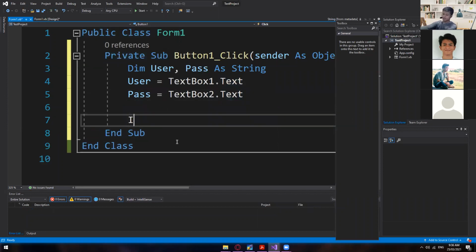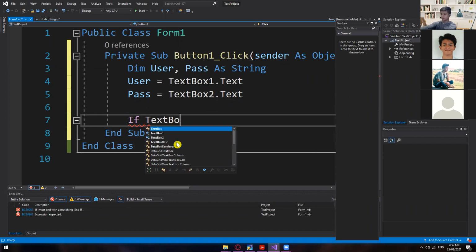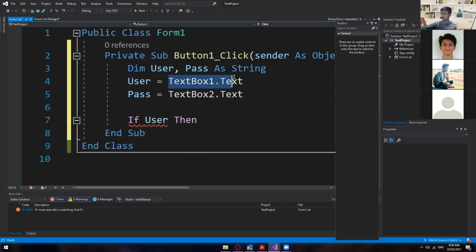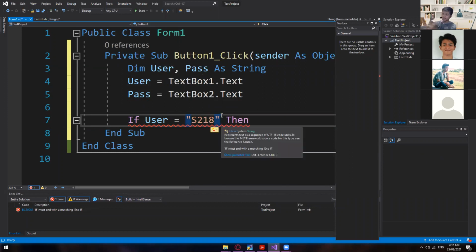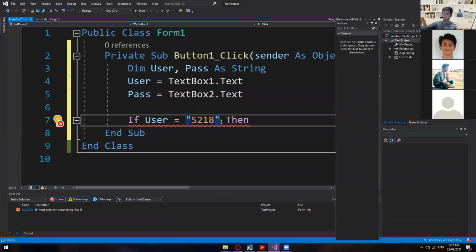The next one is the if statement. If user, because we've already passed the value of text box one to our user, is equal to S218, one thing you need to take note of: if it's a string, you should always enclose it with double quotes.